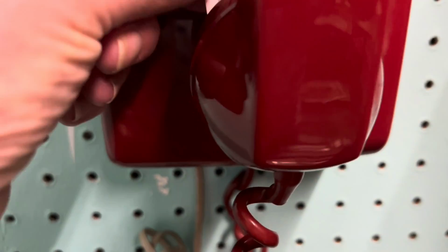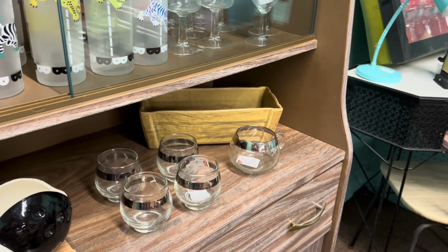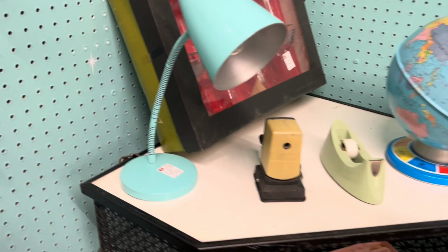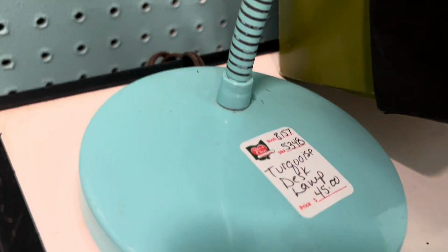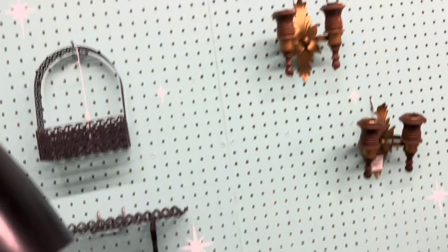These phones can be pricey too. $125. It works though. You know, how cool is that? Some roly-poly glasses. I've looked at this desk before. It is cool. And this little turquoise desk lamp for $45. So lots of really neat stuff.